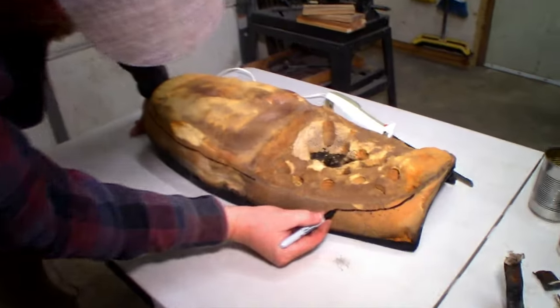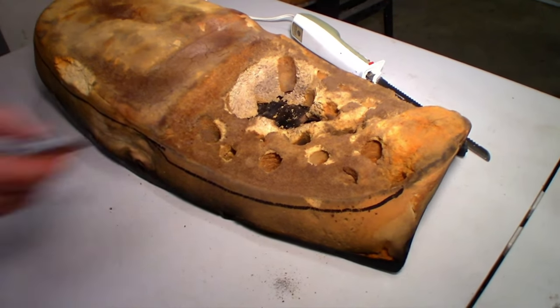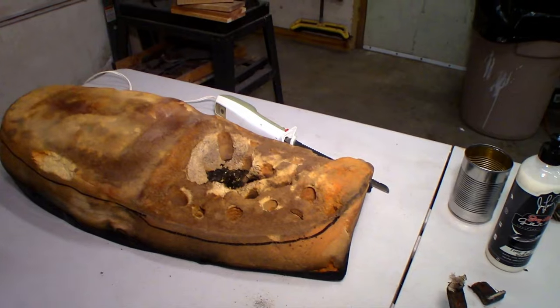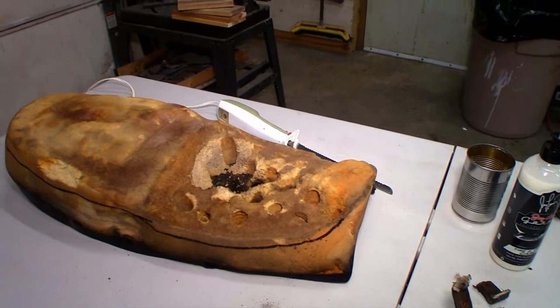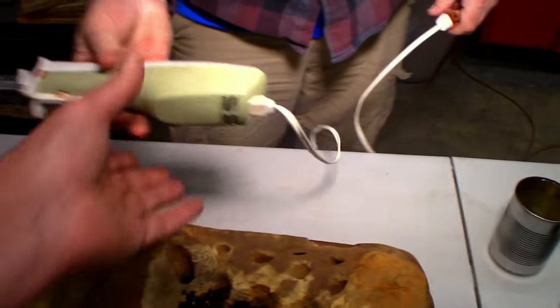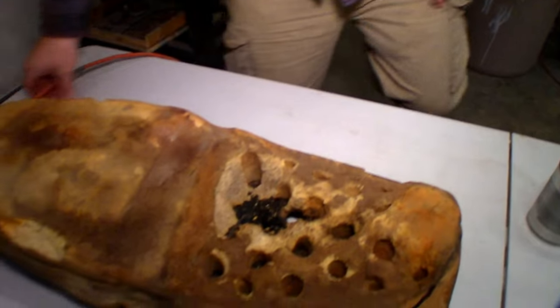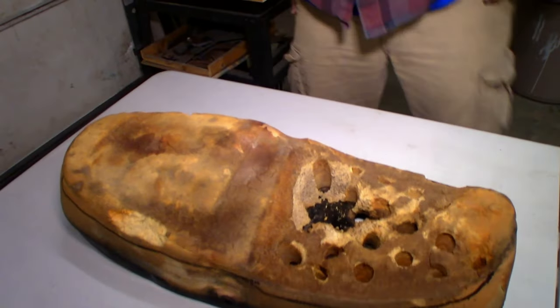No. See, we'll eventually need to cut this off, but I was just thinking we can use that as a reference. Yeah, I think we'll leave it like that. Just a little tiny bit of it? Yep. Would you normally start here or start there? No. It's plugged in. You're talking to me like I know what the hell I'm doing. I don't know. You've done it before.